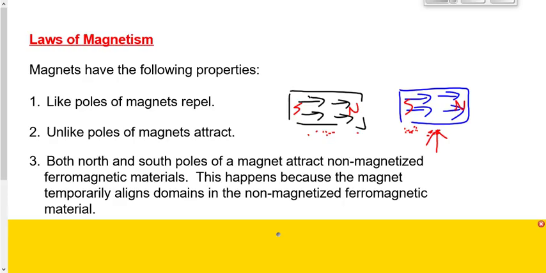What happens over time? The Earth's magnetic field actually causes the domains in that building to become aligned. And because it stays there, the effect is much more permanent. It's not a strong effect, but it's a measurable effect: that steel-framed building becomes magnetized over time because of the Earth's magnetic field.